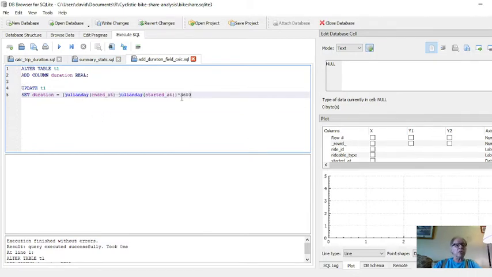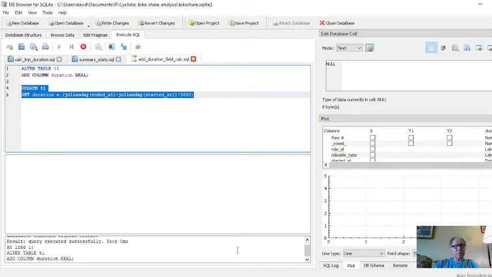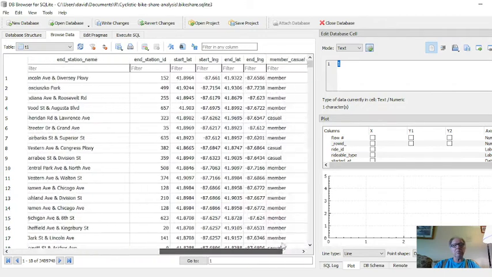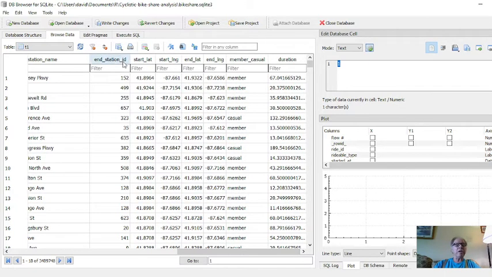So will this work? I'd be really tickled if this actually does work. Update T1, set duration, this value here. So what happens here? And now we got duration.